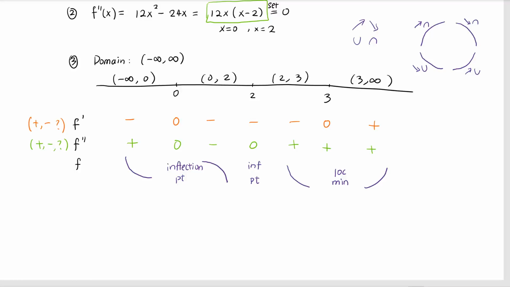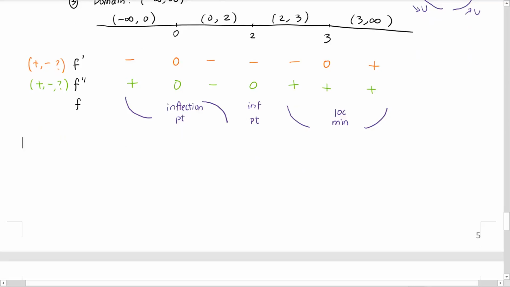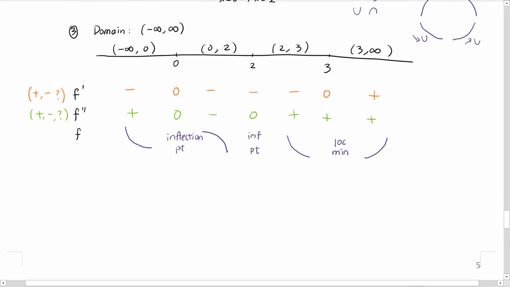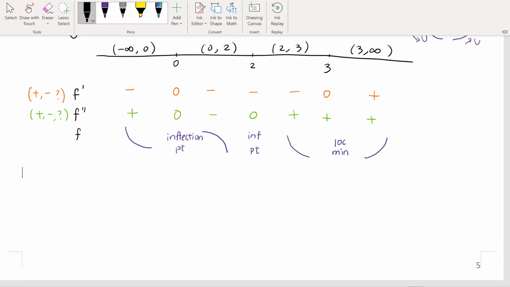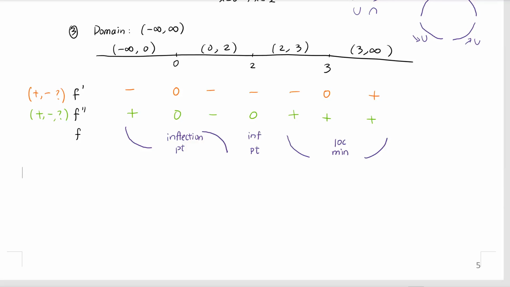Okay, this is the third step. We find the domain and then we draw the combined diagram. Okay, then the next step. Oh, I should write smaller. Okay, so the next step. We want to plot the important points. So what are the important points? They are like a 0 and a 2 and a 3. Let's plot this into our f.